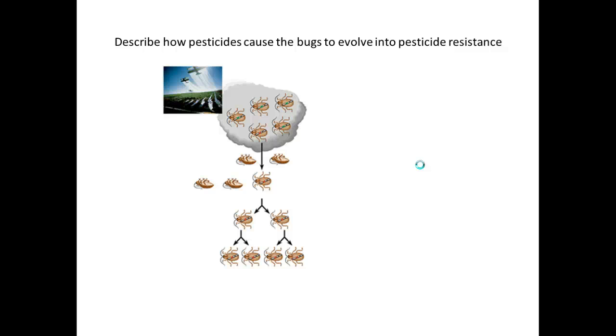In your notes, if you could summarize, here we have bugs, and as you can see, there's variation amongst these bugs. How do these bugs change over time? The environmental pressure here is the pesticides. When you are describing how the pesticide selects for which bugs survive, and at the end, how does that population change, use keywords such as variation, natural selection, environment, and adaptations. And we'll discuss this in class.